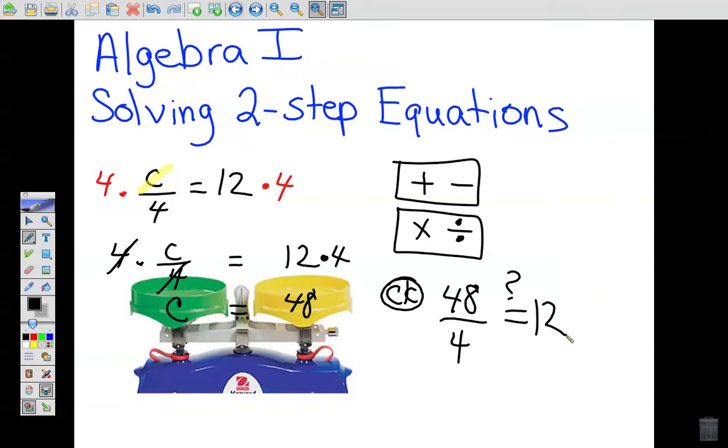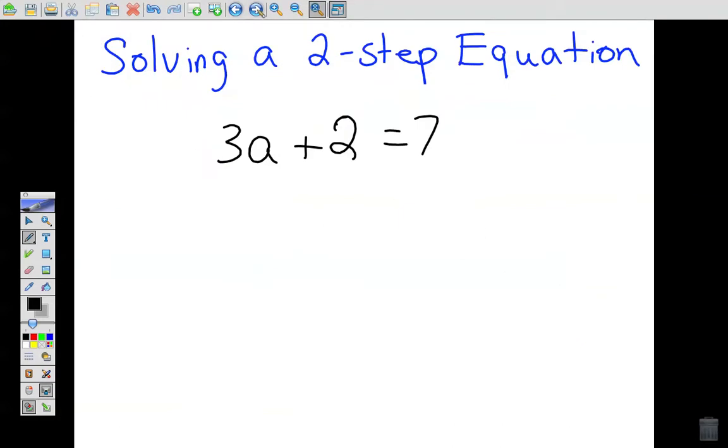Now these were called one-step equations. The two examples I just went through only took one step to solve them, right? I only had to do something to both sides of the equation once. Now, two-step equations, as you may guess, are going to take two times that I have to do something to both sides in order to isolate the letter. There's a little flow of rules here that does apply.